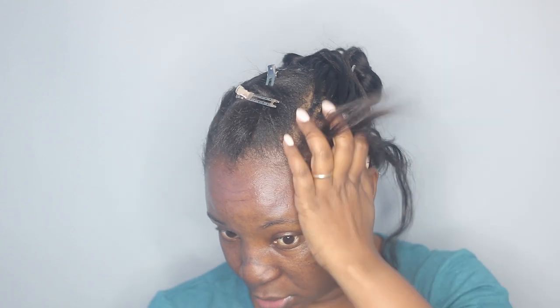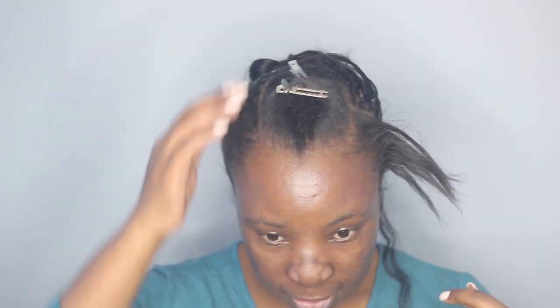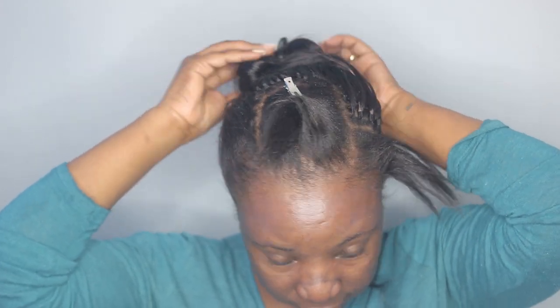So I am done now. They're all done. I have enough leave out to still be able to cover my extensions. So I'm just going to take everything down so I can start straightening my hair. So I'm done straightening all the hair. And as you can see, you can't really see the extensions. I mean, I can feel them a little bit when I touch through my hair, but you can't really see them. And the leave out is covering everything.